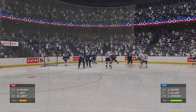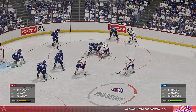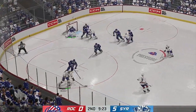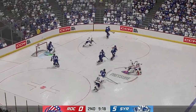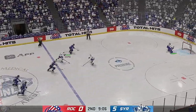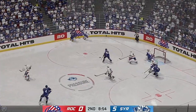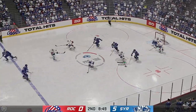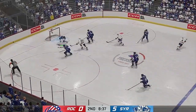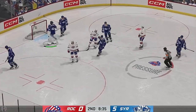Syracuse seems to be scoring on every single opportunity based on the chances they've created, up big here in the second. Jost won the draw, now look to set up. What a block as he lays out, and I'm sure he'll feel that one. Syracuse looks to get things going now with the puck. Oh, that's a rattle. Did you hear those boards rattle? Snaps it on net, and that shot goes nowhere as the lane was filled. Fires it on net. Gets a piece of it to make the save.